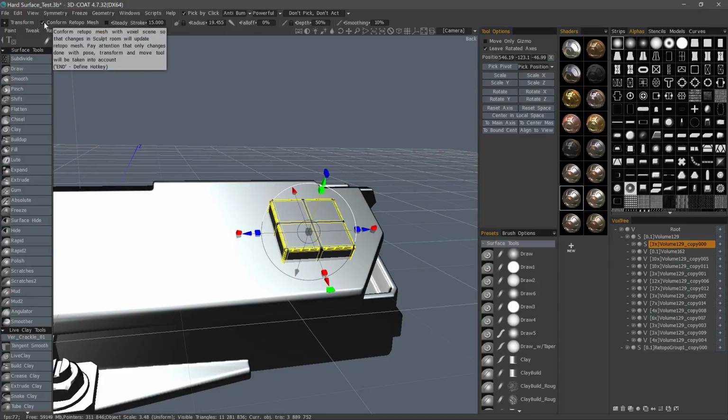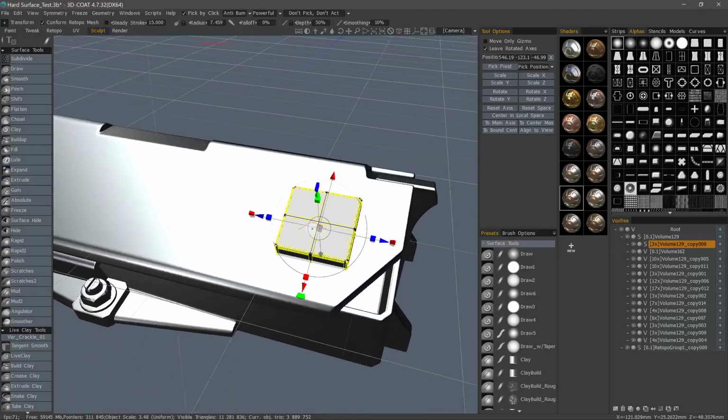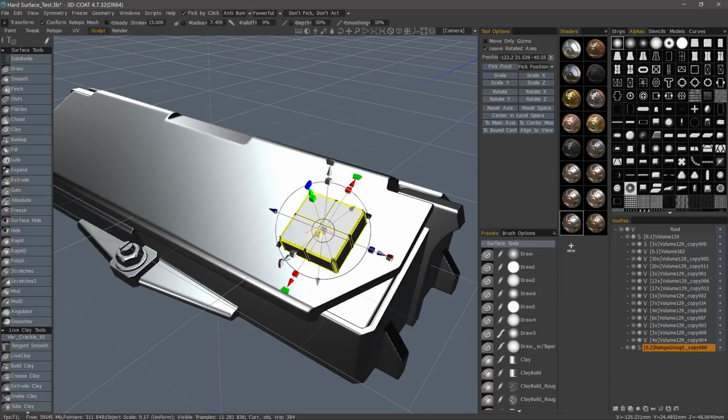When you use the Transform tool, Move tool, or the Pose tool in the Sculpt workspace, if there is a corresponding Retopo object visible, then 3D Coat will try to conform that Retopo object at the same time. So when I make an adjustment here, it's going to perform the same operation to the Retopo mesh as well. So let's go ahead and try and hover over that center cube. We'll scale it in just a bit.